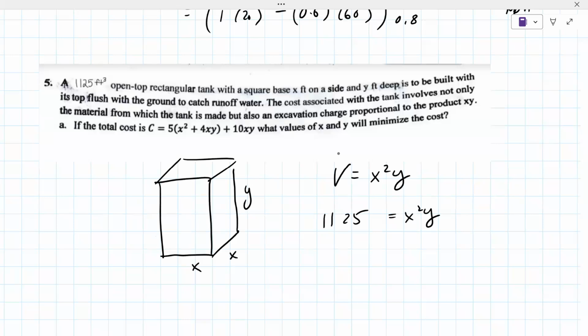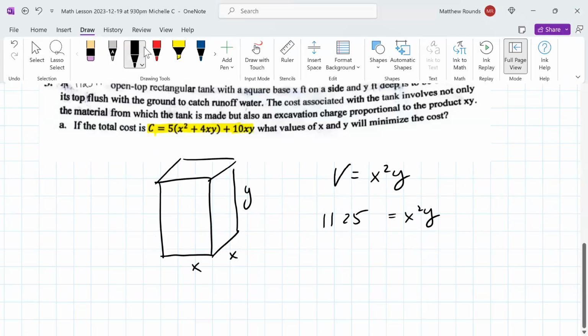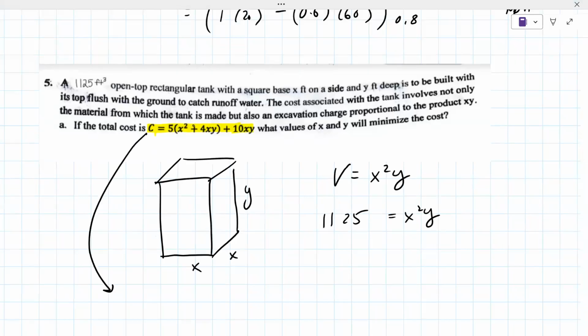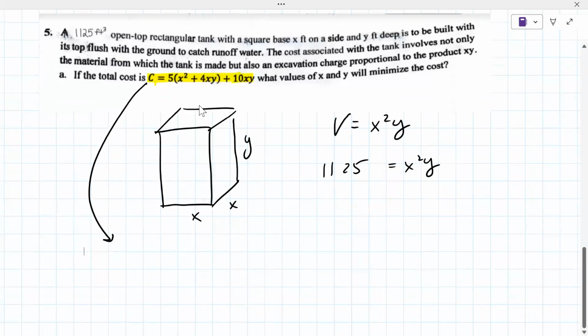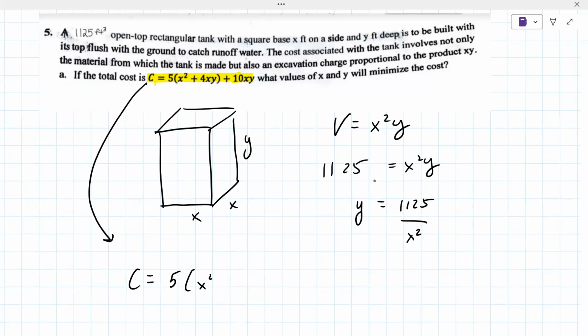Is that okay? Yeah. Now, this is kind of a variation on the traditional problem. Typically you maximize something like surface area, but they're telling you this is the cost equation that you care about. Notice it's a function of both x and y, which is bad because you don't know how to take derivatives of two variables yet. You will if you take calculus 3. So you have to use this equation and probably solve for y. y is 1125 over x squared. And you're going to put that back into the given equation here.